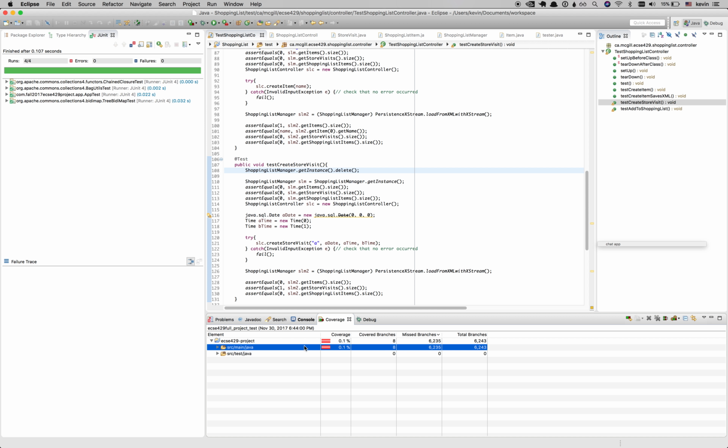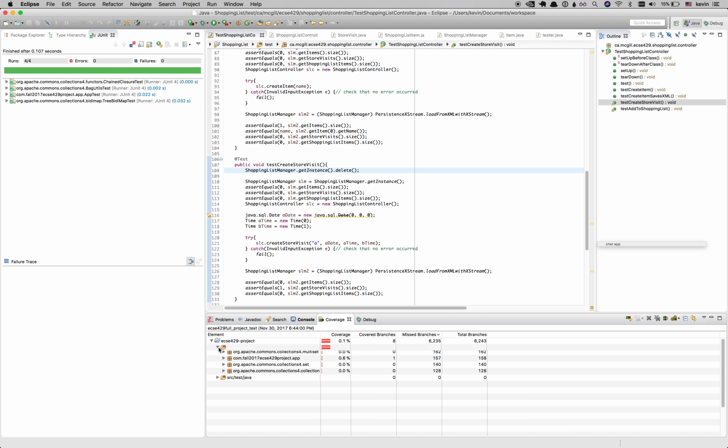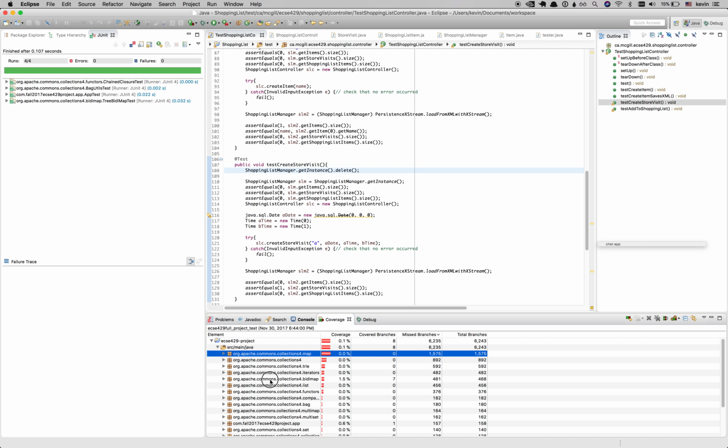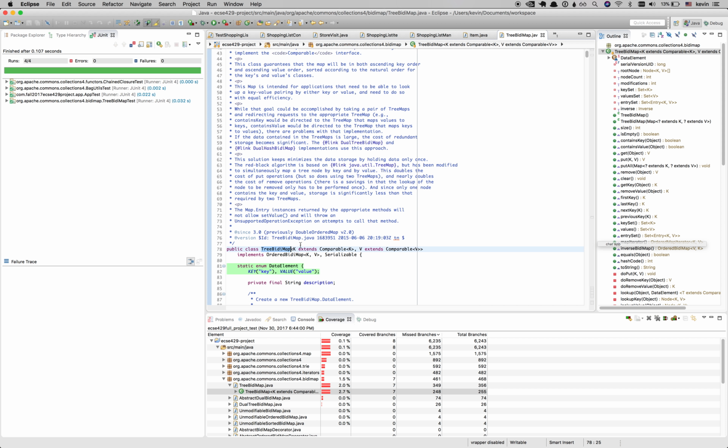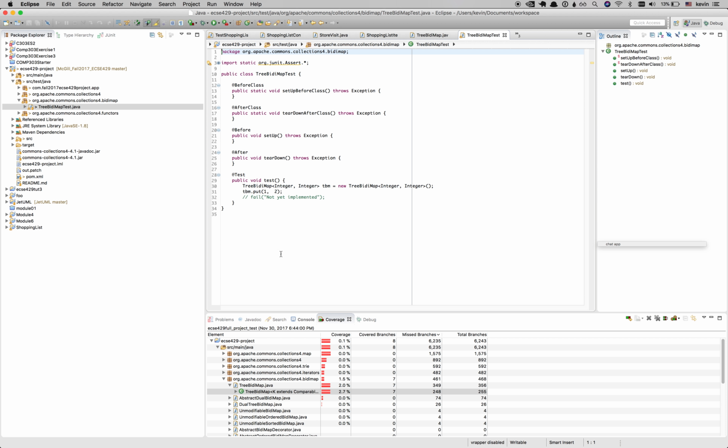As you can see, there's a bit of branch coverage that we achieve in the BDMap, and that's because one of these tests basically puts something in the BDMap.